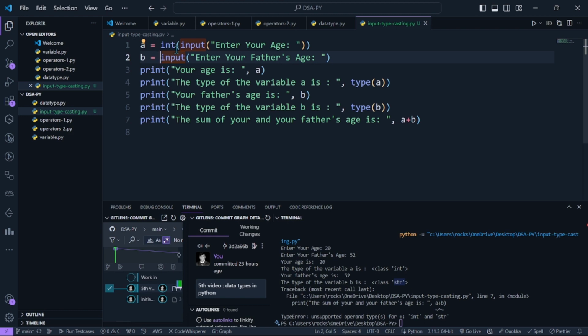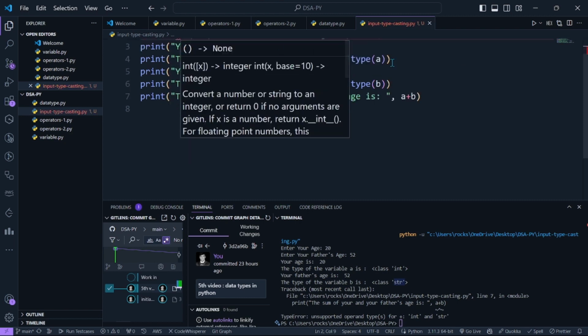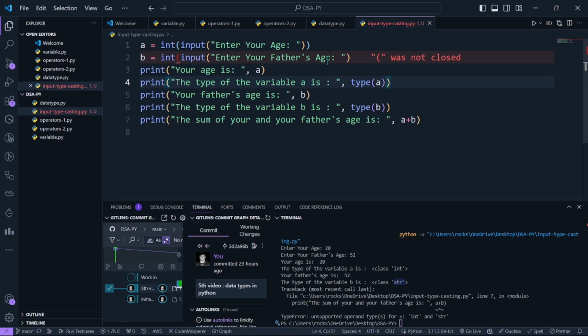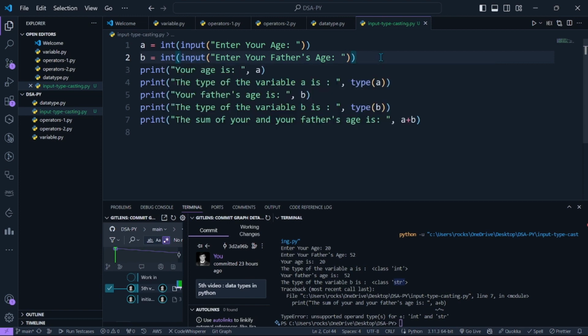So for now, we are going to typecast this b variable into an integer. So we need to use the int function. We have already passed our input function inside the int function, which means the input will first be taken and then the inputted value will go through the int function and be converted to an integer data type.